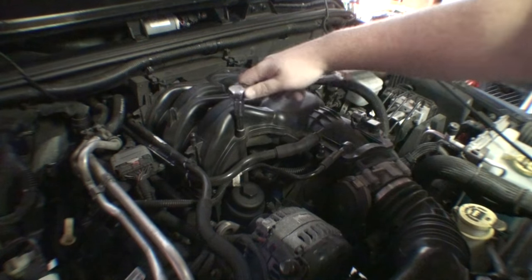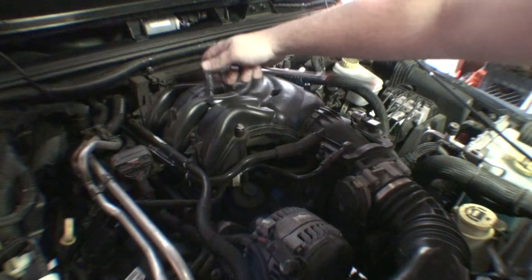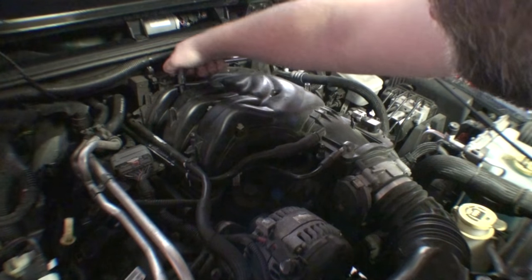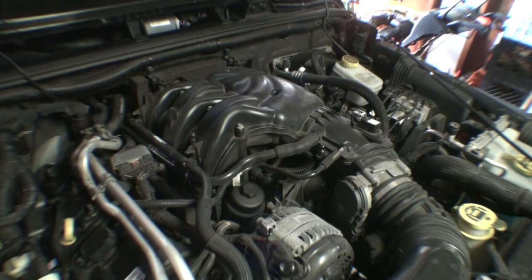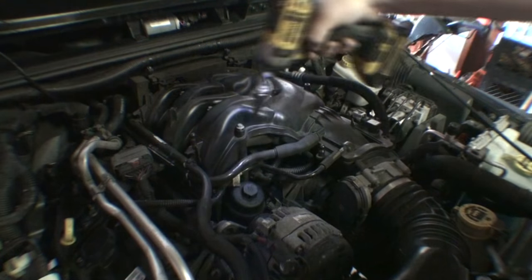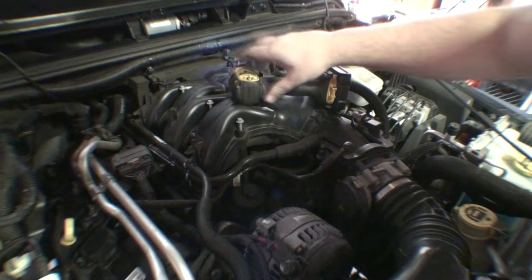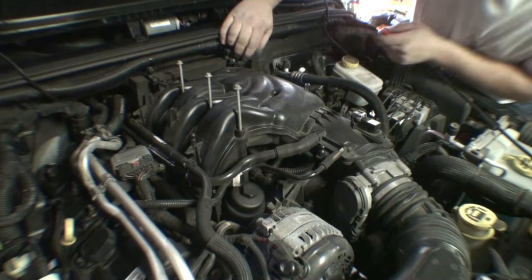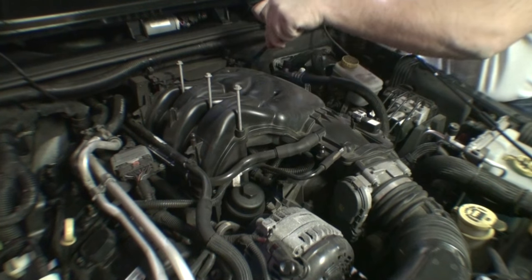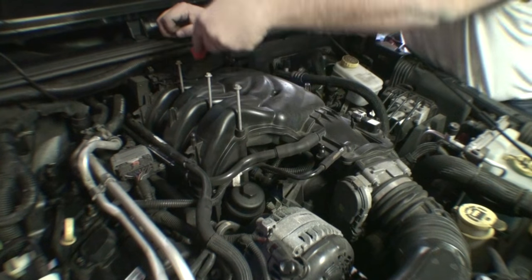Start off with an 8mm. Just going to loosen these. Alright, so there's three of those. You gotta pull them up. Alright, so underneath right here, there's a little plastic rivet. There's two of them. This kind of holds this foam insulation piece in place.